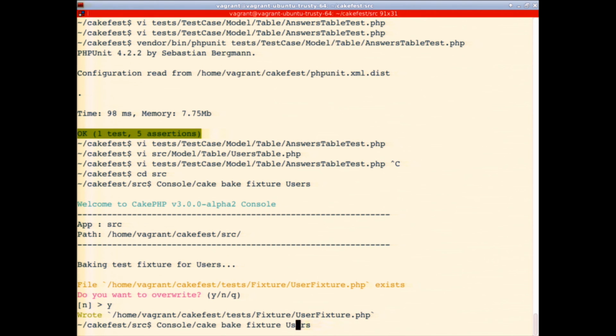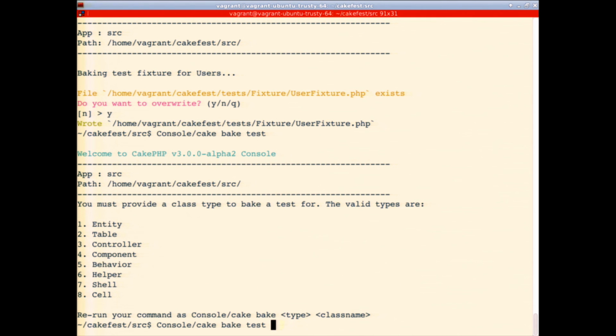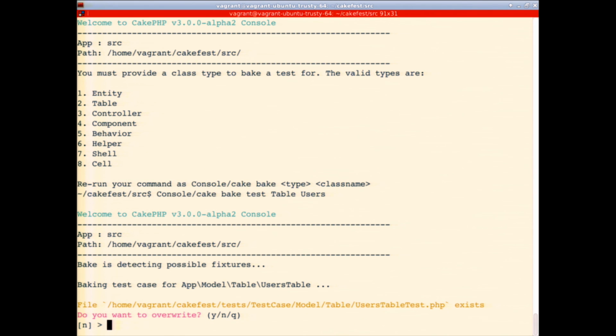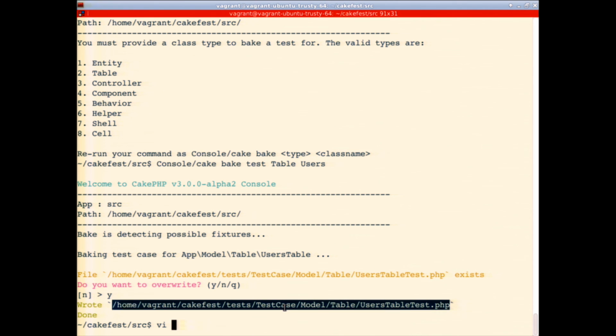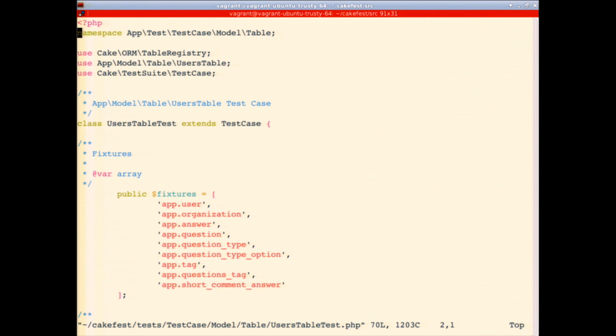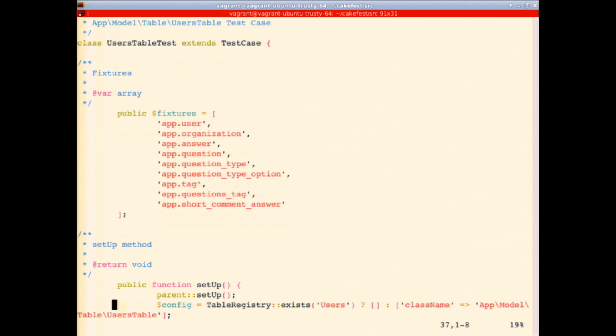I'm going to bake a test. Table users. Okay. Now I'm going to edit this unit test. Right?